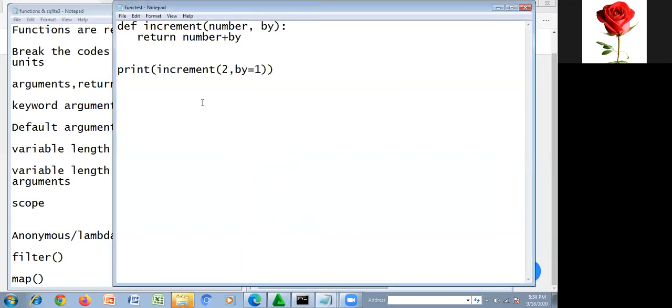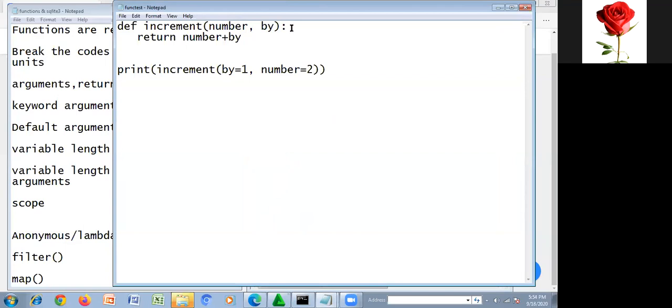Okay, but now at this point, let me try to reorder it. Say by equal to 1, comma, number equal to 2.